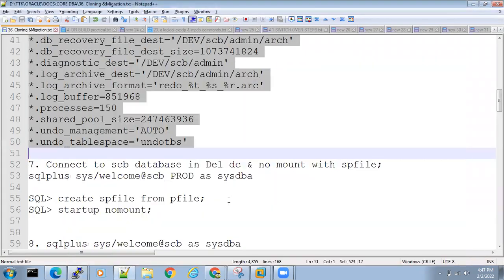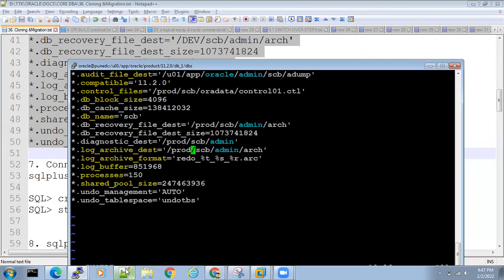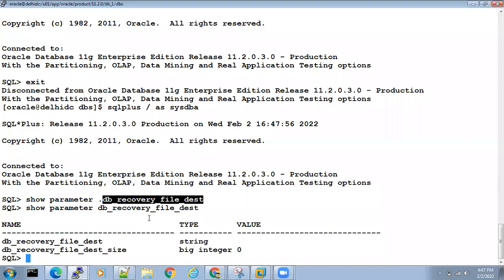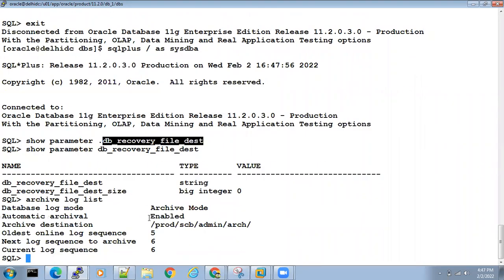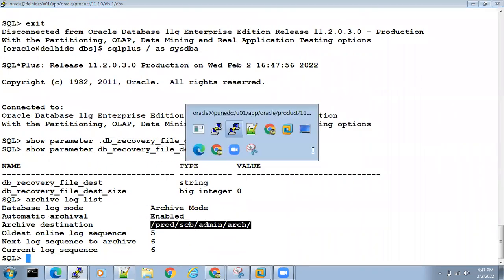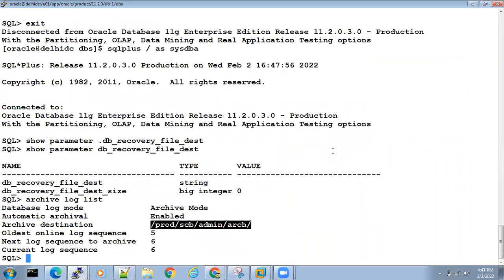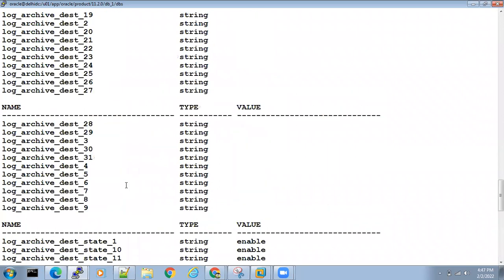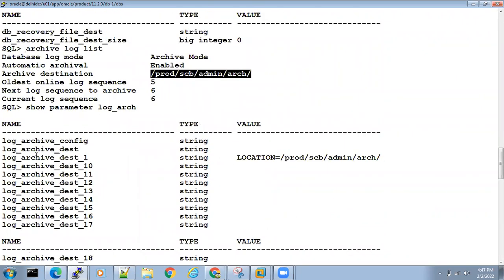What we'll do, we'll see what is the archive log list. /prod/scb/admin/arc.